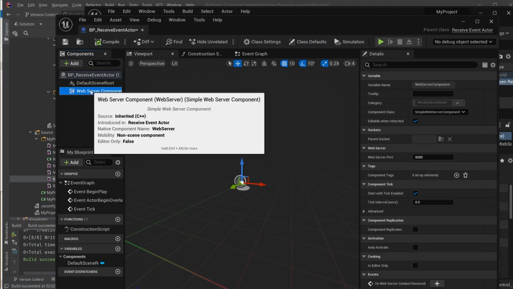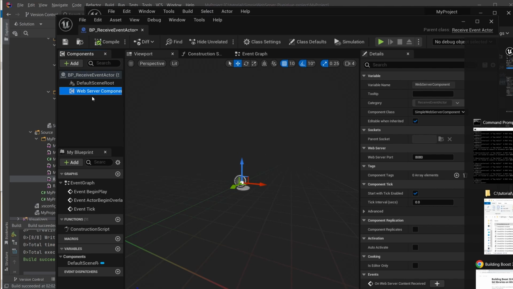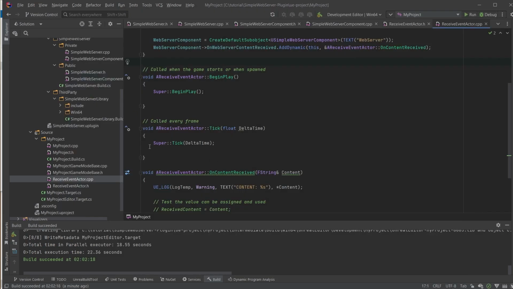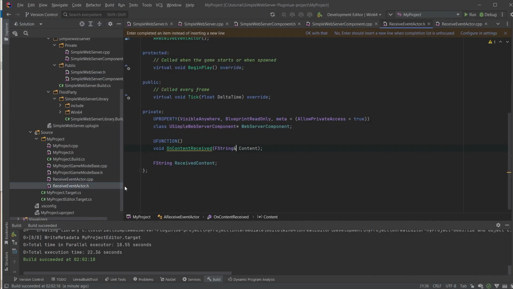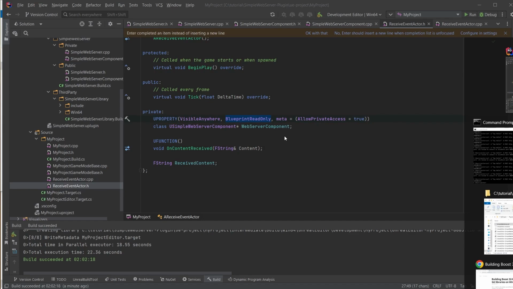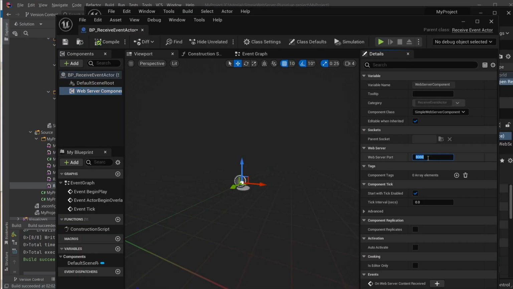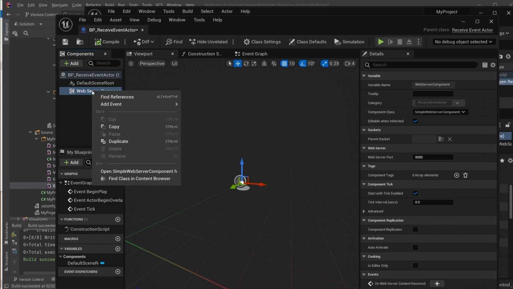This is the web server component. I can change the port, but I cannot delete the component because I made it read-only. The delete option is disabled.